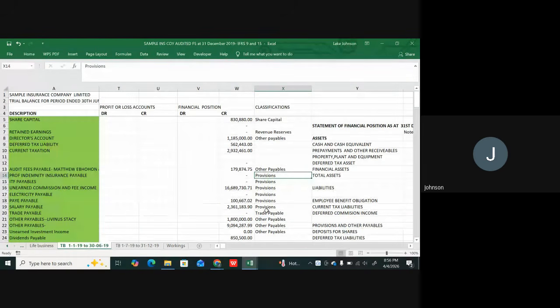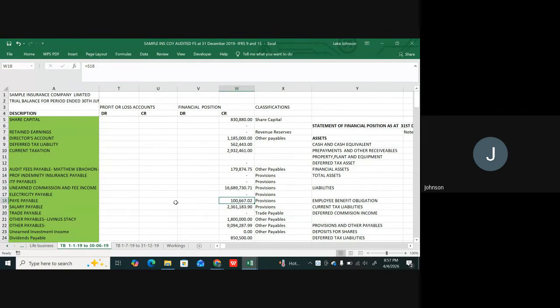So look at it like you talk about here, we're talking about salaries payable. You are raising a provision for it because this salary was incurred in this accounting period. So we don't want to over declare profit. We want to declare the right amount of profit. So it means that we are going to create an expense for it in our profit and loss account. Then we now create a liability for it in our balance sheet. So this is what our provisions is talking about. So all these are provisions.